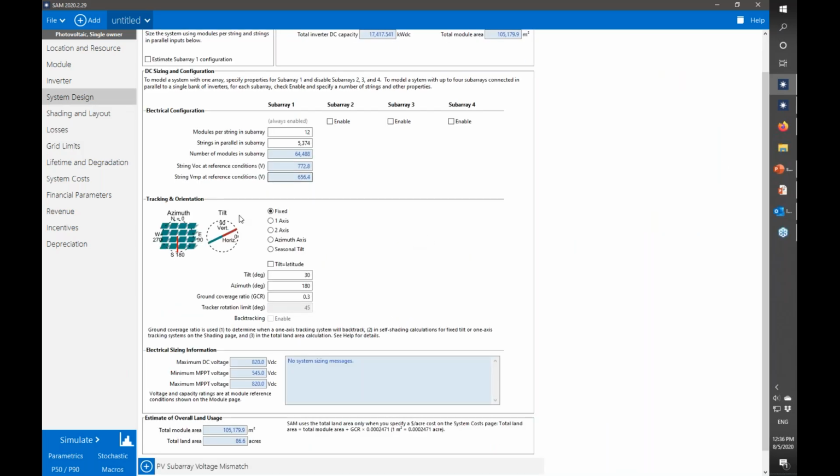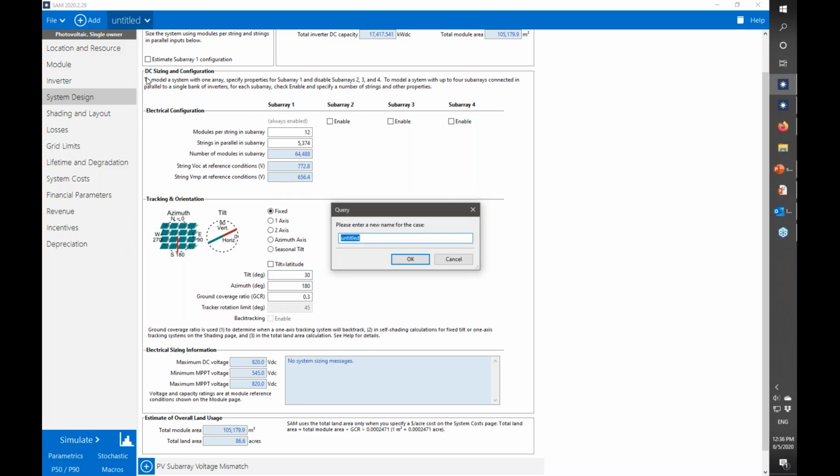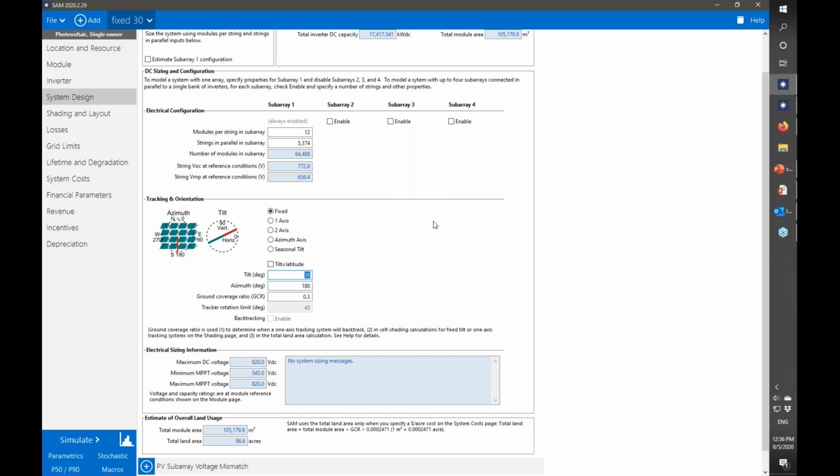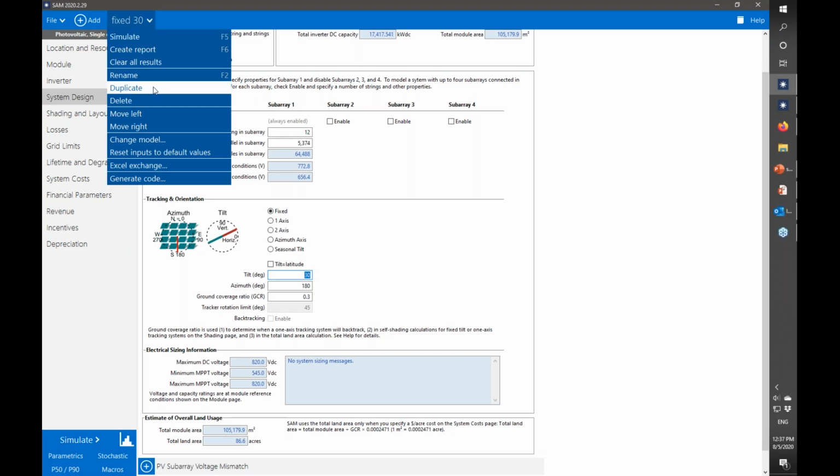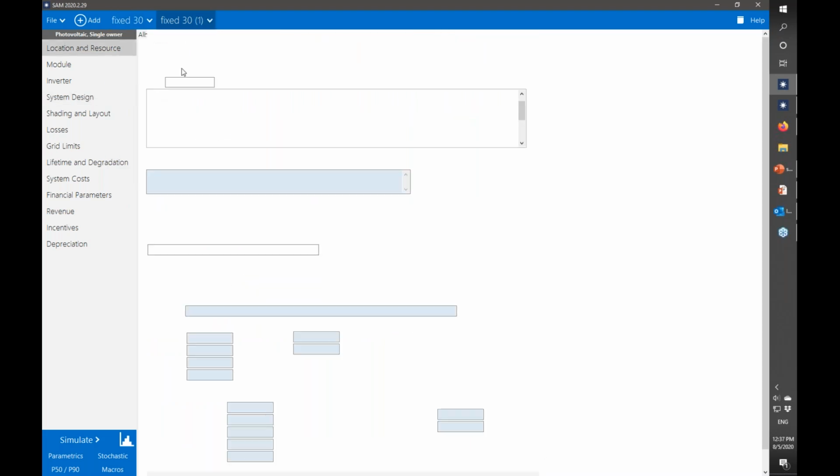We're going to focus here on the tracking options. So the first thing we'll note is that this default system has a fixed array tilted at 30 degrees. So again, rename this fixed 30. And now I'm going to make a copy of this case by duplicating the case.